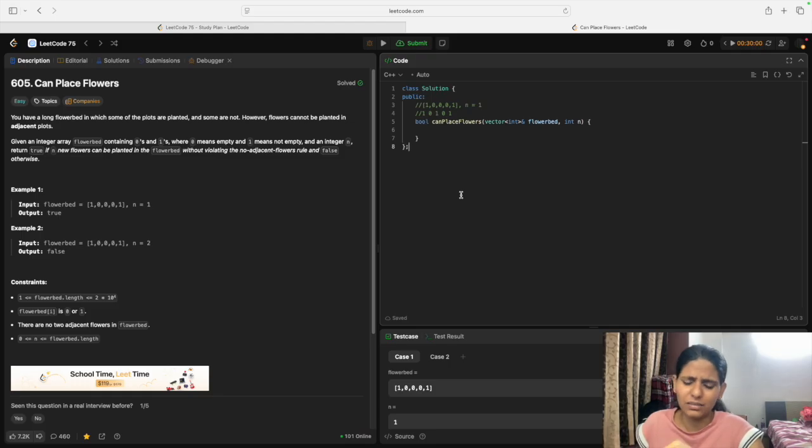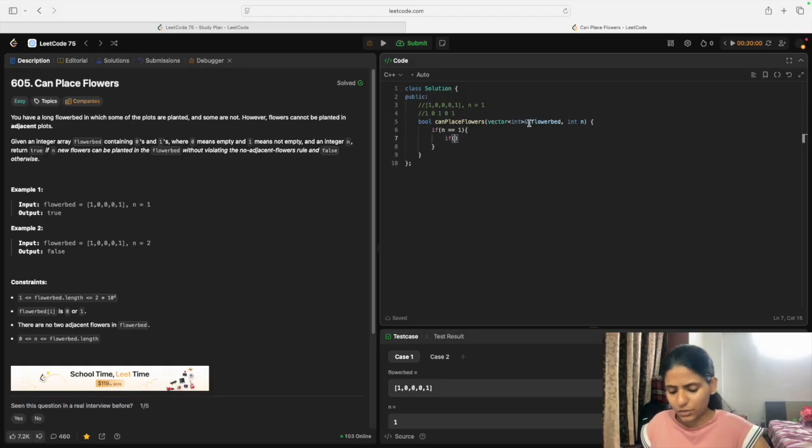First I'll check for the flower bed size equal to 1. If the flower bed size is 1 and the value is 0, then we can plant only one flower. If it is 1, we can't plant any flower, so we return false. Let's write that first.